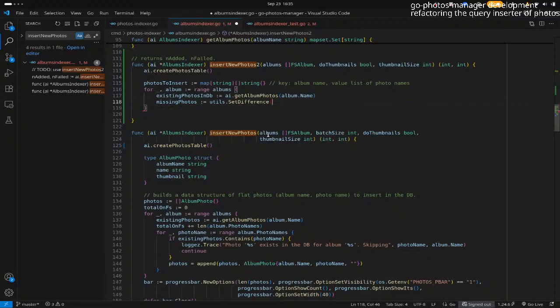So whatever it's like album.photo names, existing photos in DB, right? Map set string.